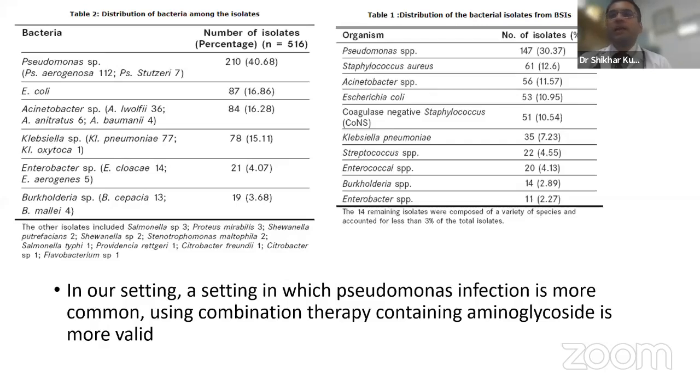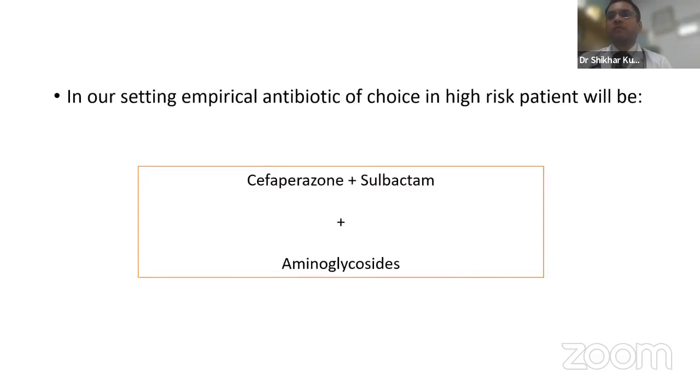When do we add gram-positive cover to this empirical regimen? These are the indications. Patients who have severe mucositis, grade 3, grade 4 mucositis, some chemotherapy regimens, they predispose more to mucositis than others. That is why I said it is very important to look at the patient, examine the oral cavity and see if the patient has mucositis or not. So patient who has severe mucositis, someone who has a skin soft tissue infection, you know there's a high risk of having a MRSA related infection.